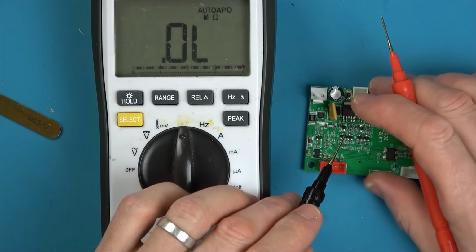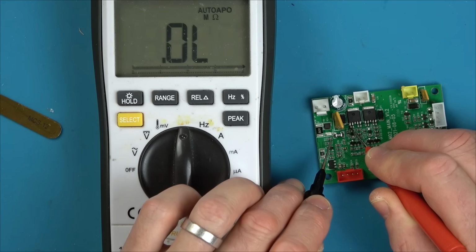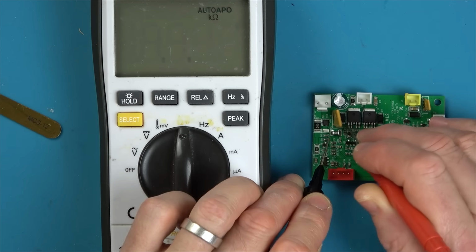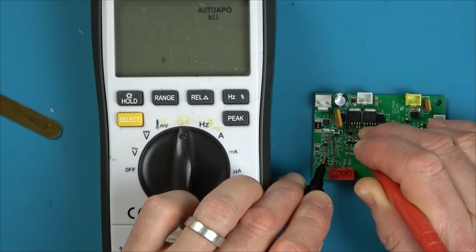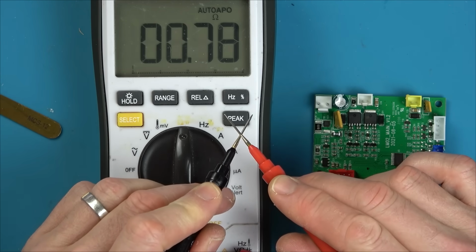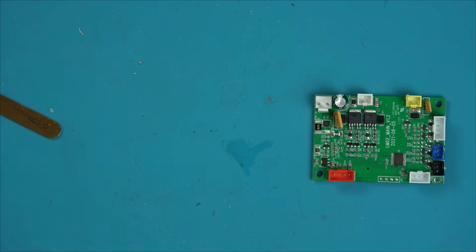And now if we go across with our meter, before it was 85,000 ohms. So we're going to go from that leg to here. And now you can see, let's get a better reading. There you go. Under 1 ohm. Fantastic. My meter is, there you go, under 1 ohm as well. So, yeah, you can see it's reading different now than it was before.